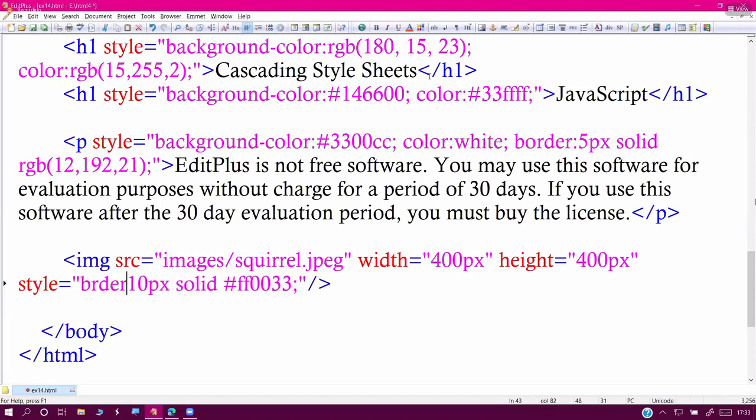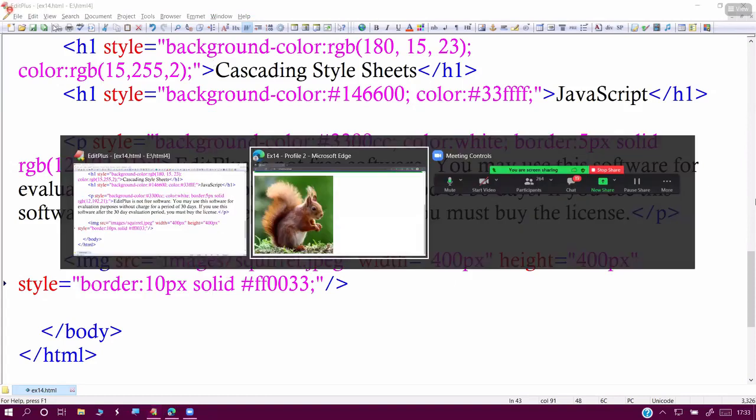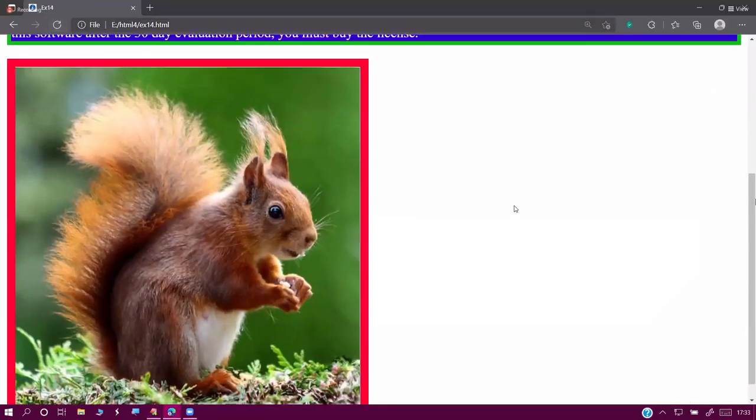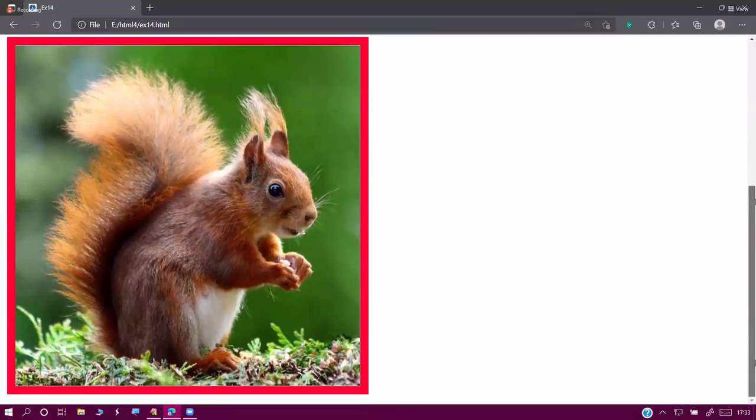Border is missing. So draw the border for my image. Border thickness 10 pixels, solid border, color reddish shade. This is the box that comes for your image.